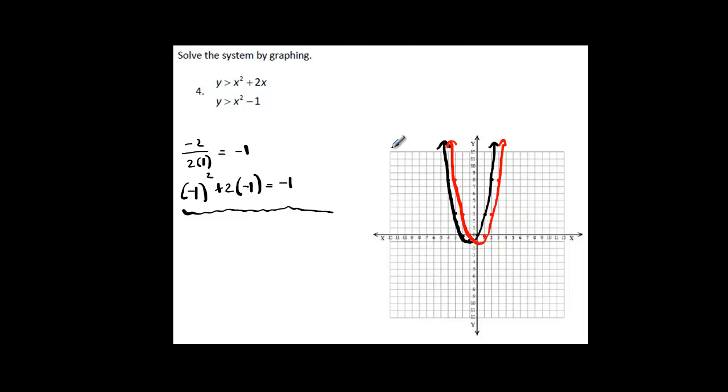Alright, so we have some inequalities here. The first one, the black one here, is greater than. So if I shade everything greater than here, and if I were to shade everything greater than the red, the overlap would be in between, from here down and then here. And we can try to do that. I think it'll be kind of hard, but let's just try it anyway.